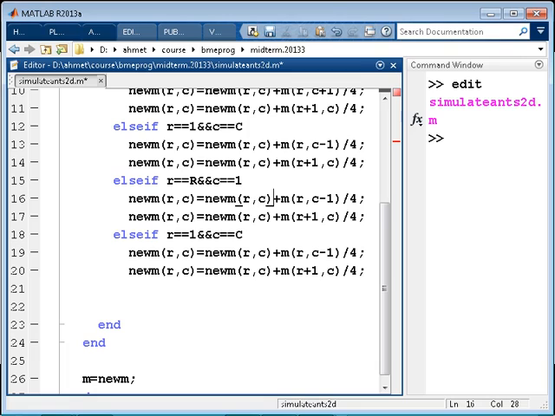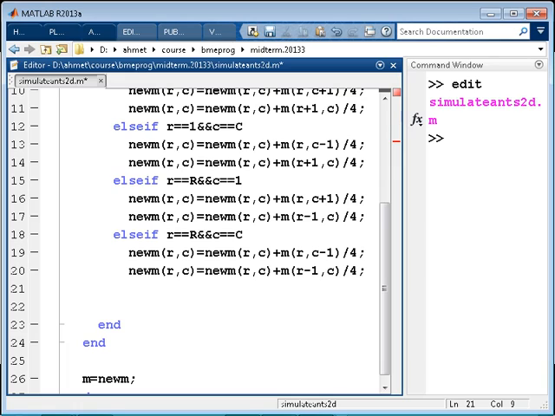We could come from right, or we could come down from the top. Finally, if we are in the bottom right corner, then we can come from left, or we can come from top. Okay?